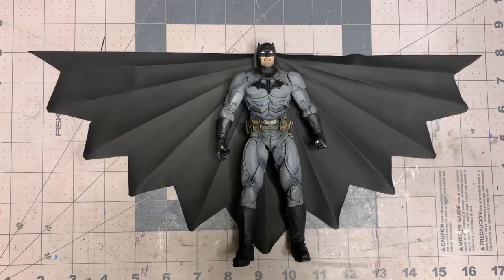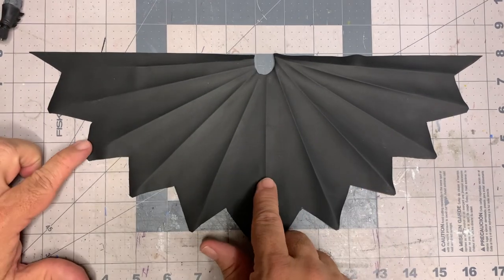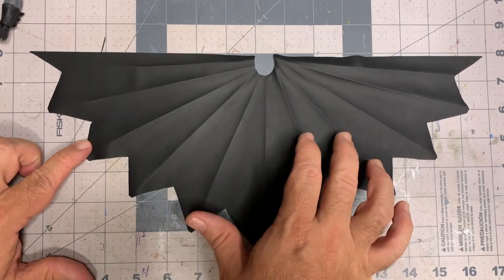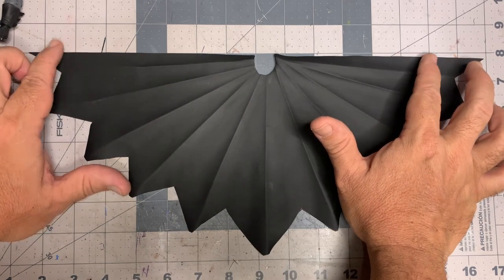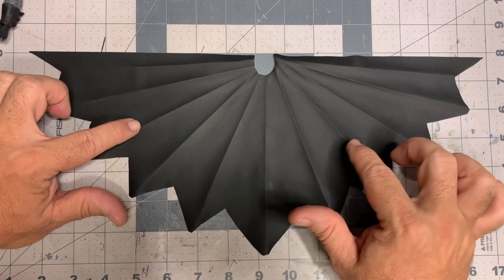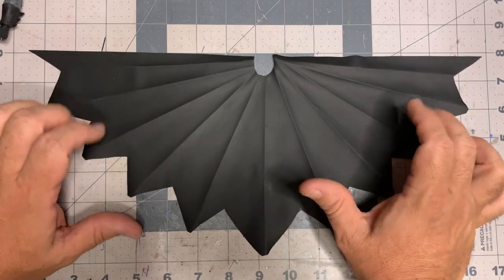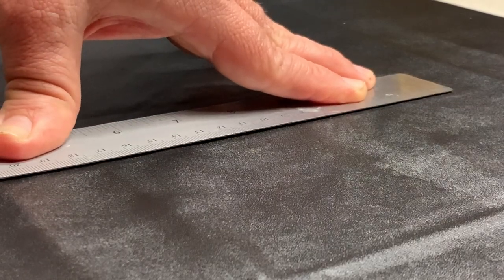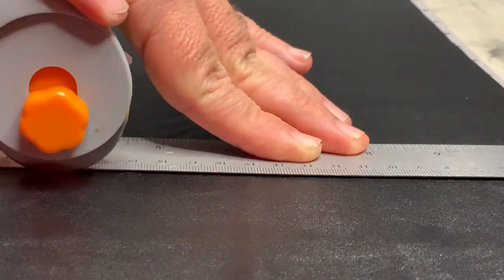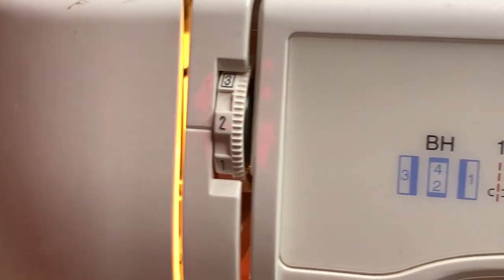But as you can tell, I went ahead and I ironed in my pleats. This is where I'm going to do my stitching. The stitching on this cape is on the outside. The ribs are on the outside, and those are going to show. So it's going to be tricky to keep it all even and straight, because there's only going to be four wires. So only four of these scallops carry four wires. That's going to be two at the front and two in the back. The others you can sew tight because they're not going to be carrying a wire.